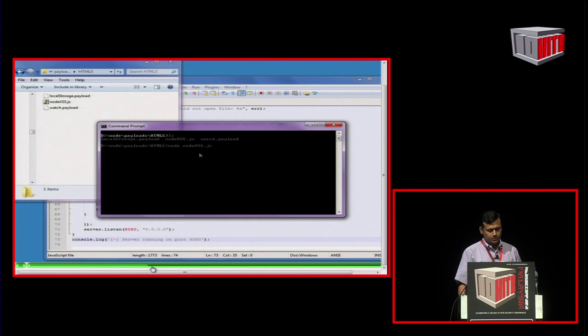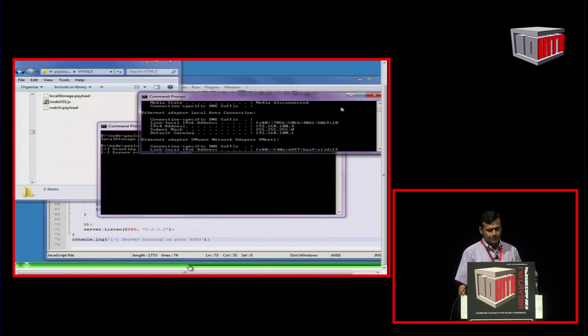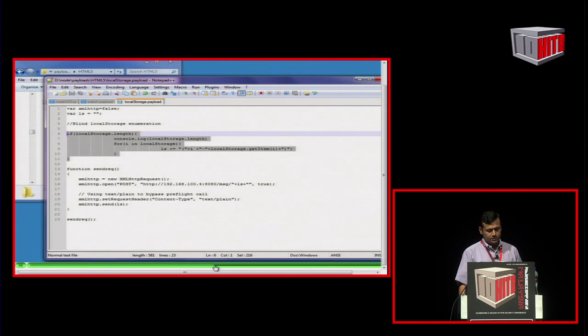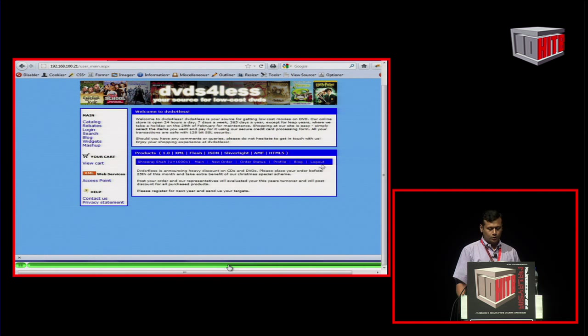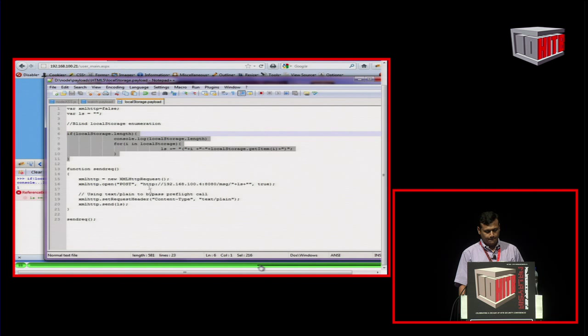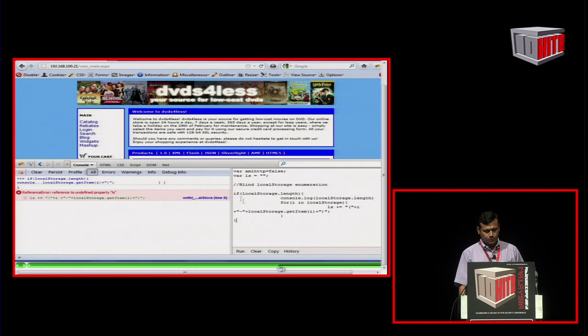So we start the server, and then we say, OK, pass on the XSS payload here. We are on a different IP, and this is our simple payload. If we run the loop natively in the browser, for example, this will give an error, we just have to get that ls variable here, which we forgot. Okay, so we get this, paste it in the browser, and run. You can see there is one local storage item, which is right there.